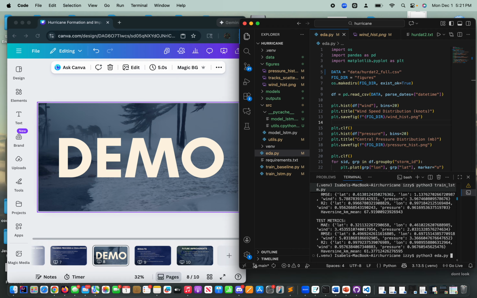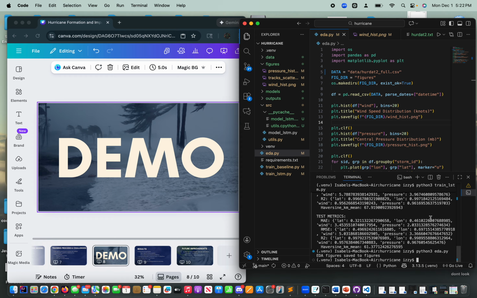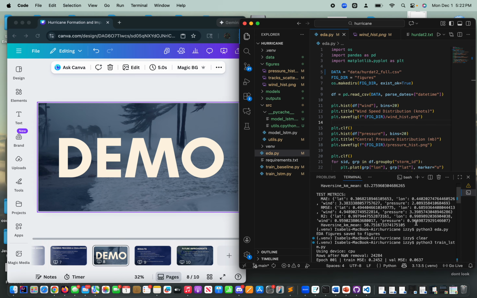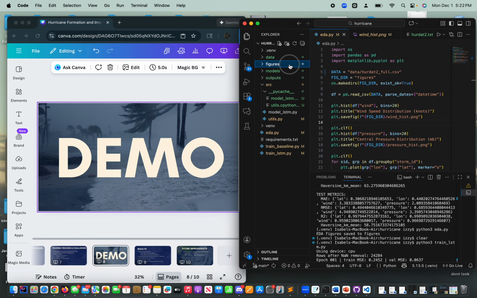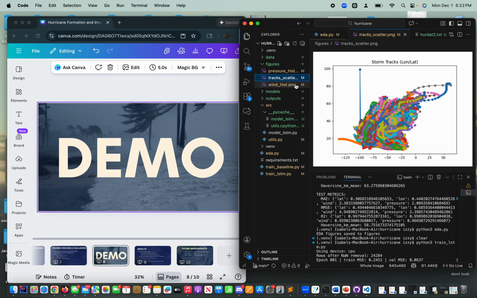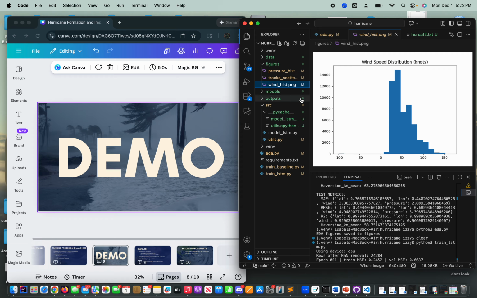And we can visualize a single storm and plot both the actual track and the predicted track over time. When you look at those side by side, you can see that the model's predicted points generally follow the same path as the real storm, with some small deviations which match the error values we just discussed.